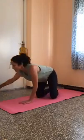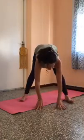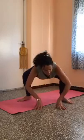Okay, so we are going to come into a little Malasana. Wide squat. So come wide. You can bring your feet together. Try to have your feet flat on a rolled up yoga mat or a blanket or blocks or whatever you have. Bring your hands together and pry your big heart open in between your legs. Stay here for an extra breath. Relax your mouth. Try to relax your eyebrows.